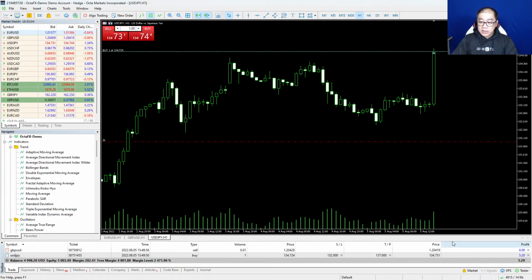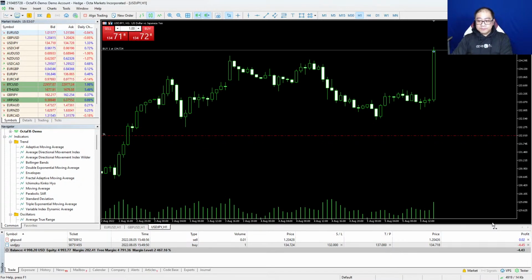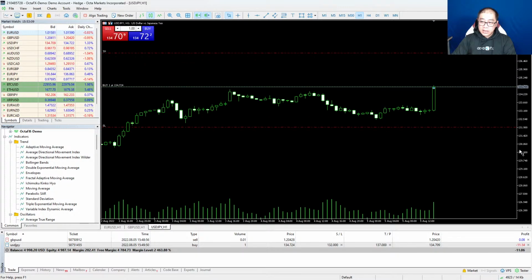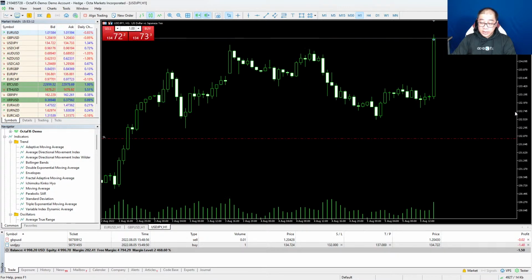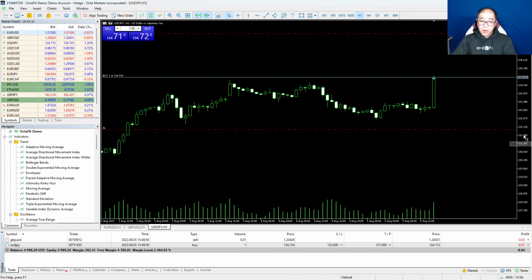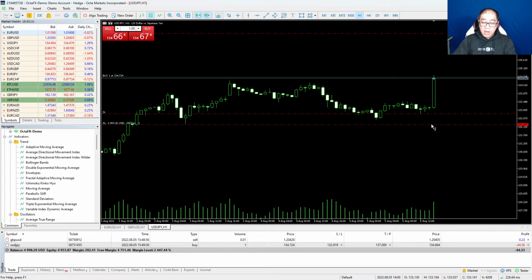Okay, so it's pretty easy, right, to actually place your trade in MetaTrader 4 and 5. Super easy to adjust your stop losses as well as your target level. Right now it's going up, and I think I want to have a small stop loss, so I can just adjust it there. So I can freely adjust my stop loss just by dragging on the chart. Okay, so that's it. That's how you place a trade from setting up.